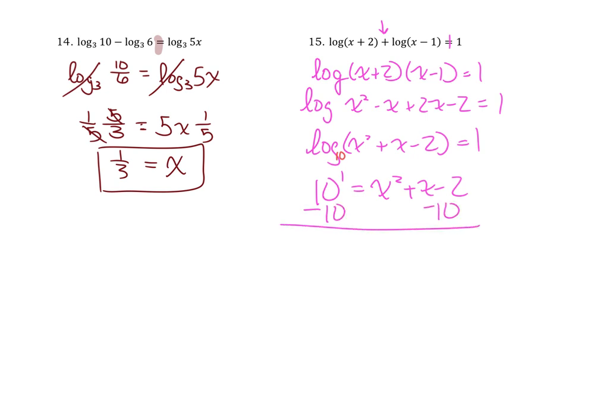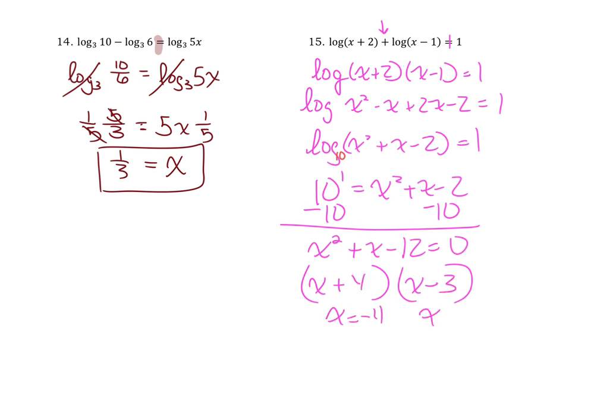I'm going to subtract that 10, get x squared plus x minus 12. This is factorable. Factors of 12 that give me positive 1 are positive 4 and negative 3. x equals negative 4, x equals positive 3. I come back to my original, and I think of this as where I'm checking for extraneous solutions. I'm going to plug those values of x up there. If I put a negative 4 in place of that x, negative 4 plus 2 is negative 2. That is extraneous. Doesn't matter what it does to the other one. It doesn't work there. Now I plug in the 3. 3 plus 2 is 5. 3 minus 1 is 2. So it has one solution.